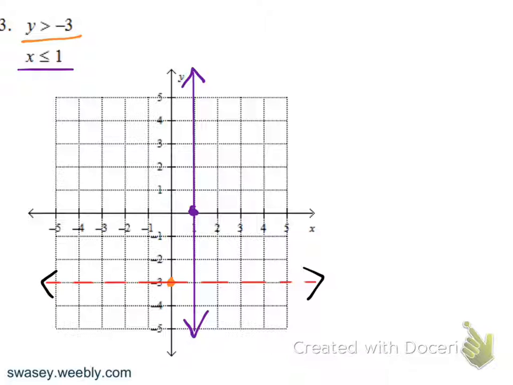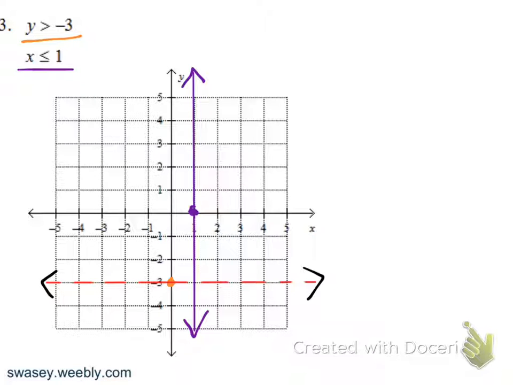Now there's basically two different ways of showing your solution set. You can either shade twice, and that one region that's shaded twice, make sure it's obvious if you're just using regular pencil. That one region that's shaded twice is your solution set. Or you can think about the shading and then just think about, okay, which of these 4 regions is shaded twice, and whatever would be shaded twice, you can just shade once, and that'll be your solution set.